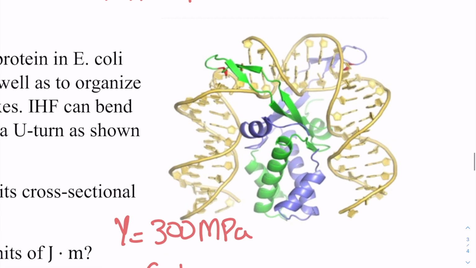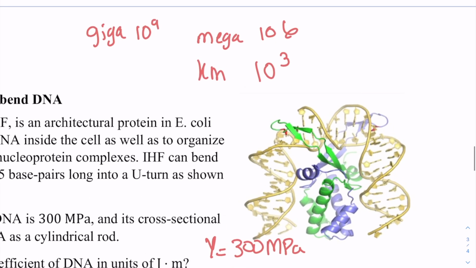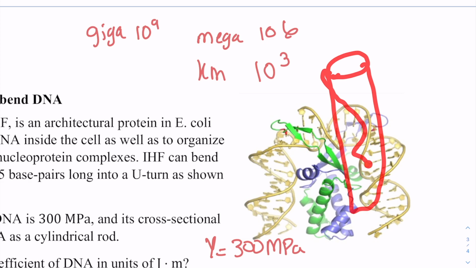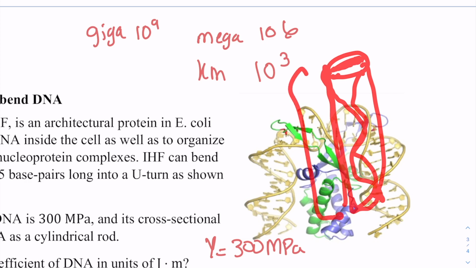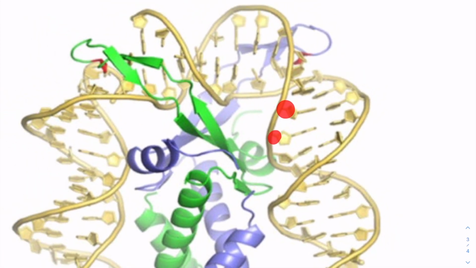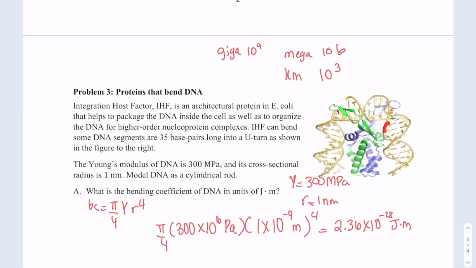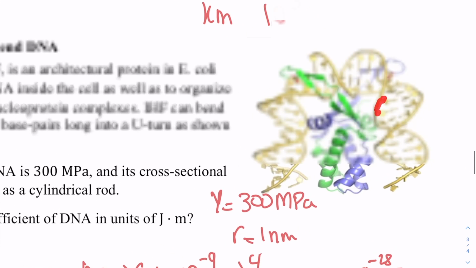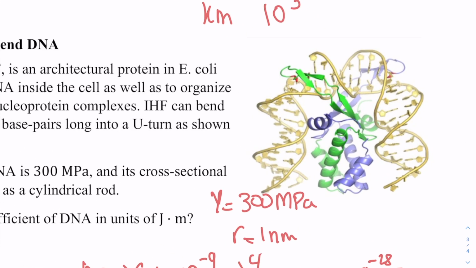Well, the length of what they're saying, remember, we want to model this as a rod, right? So if this is a rod like this, and we can just imagine the double helix kind of going like that, right? So if you're saying the radius is like 1 nanometer or something, and you want to figure out the diameter, well, that would give us the length of the cross sectional area, but not the length of the entire segment of the DNA. And so the length of the entire segment would just be each base pair, right? Like these here, and then just find that. Yeah.